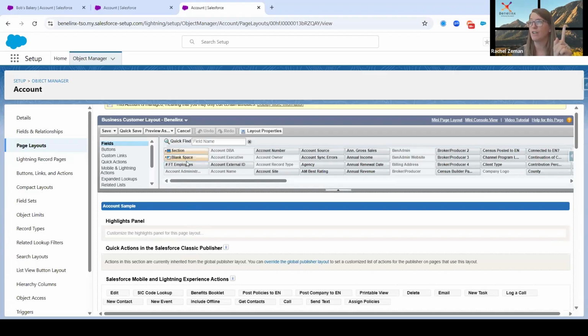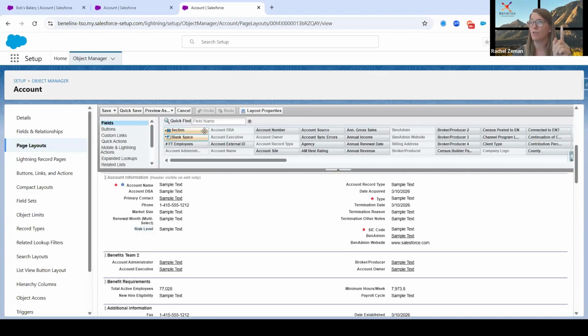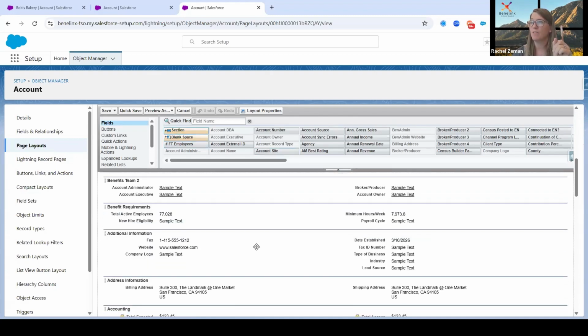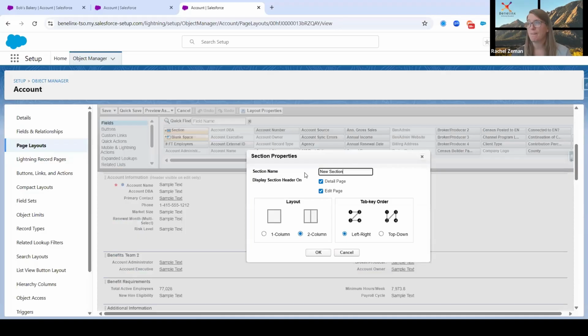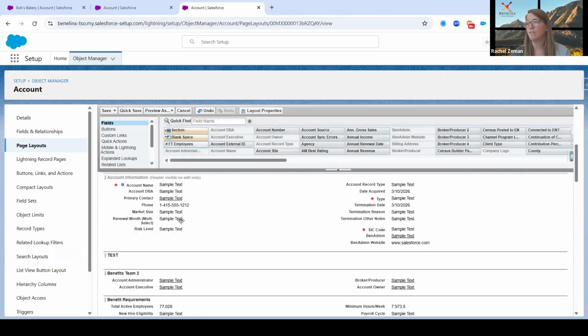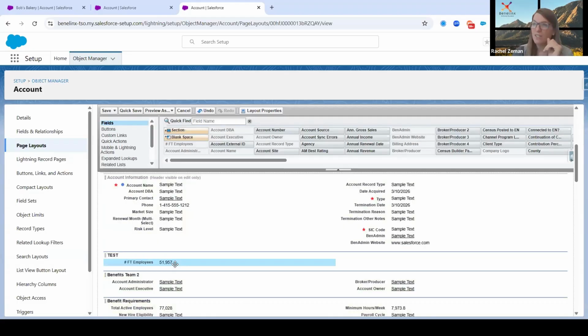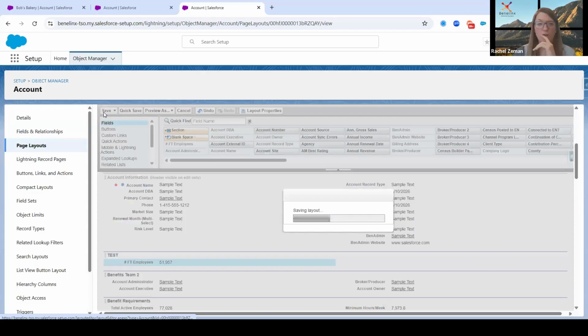In the fields, I can create my own section. See how I scroll down and my menu stays up here, which is really nice. If I wanted to add a brand new section, I could do that here as well. Add a whole new section. There's my section, and I can start dragging fields down here. Okay. So I missed that. Okay. So we'll go through and clean this up after.